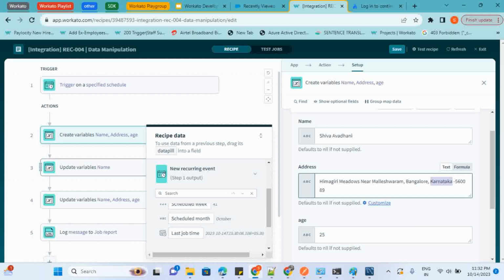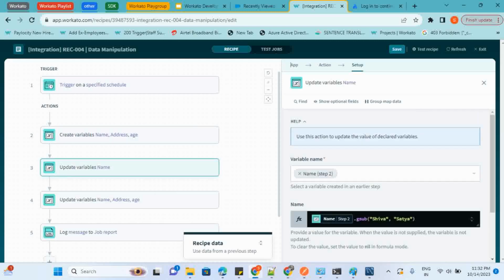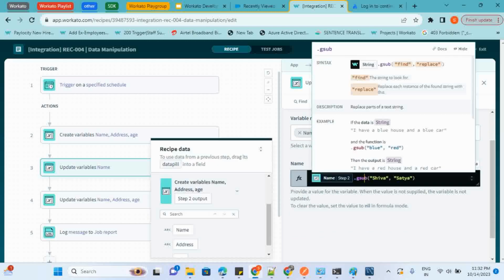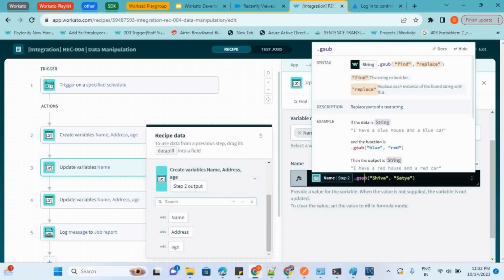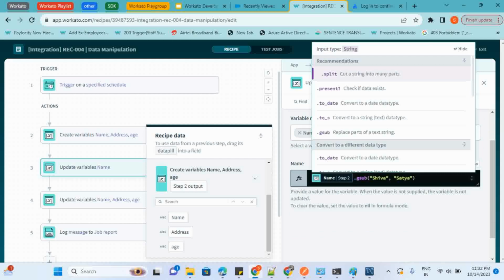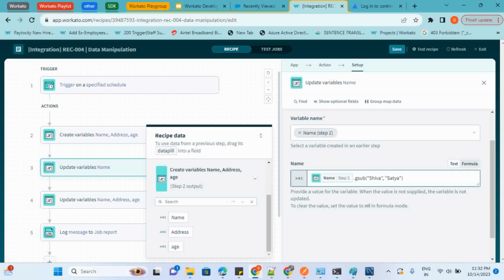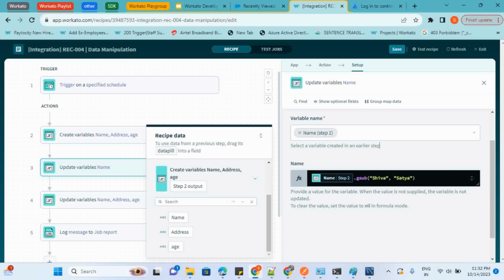Okay, so what I did here in the third step is I manipulated the name using gsub. For the formula mode to be activated, first it will be in text mode. Okay, so you have to select the formula mode, and the color will change at the background of our data field.